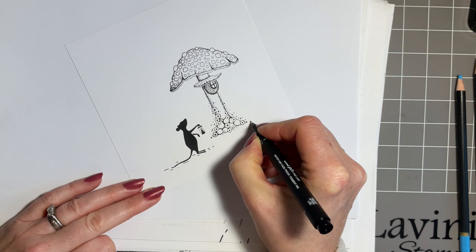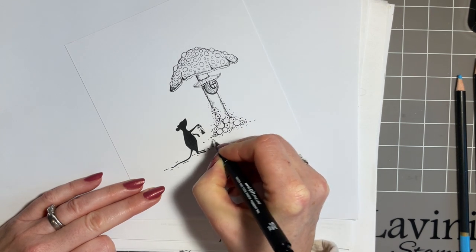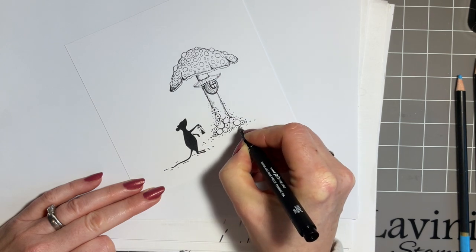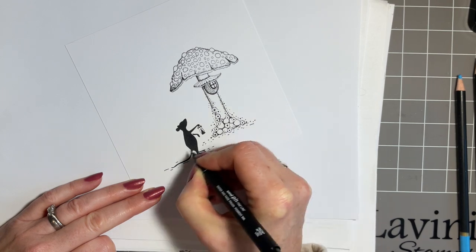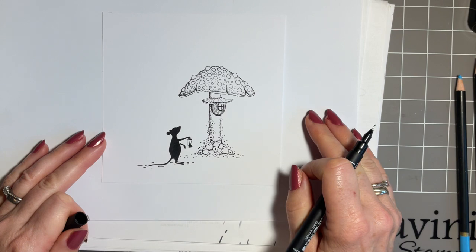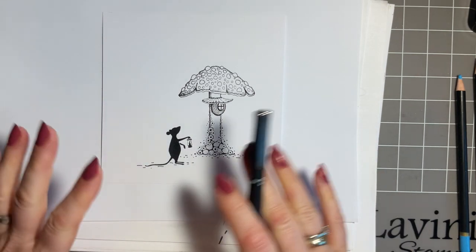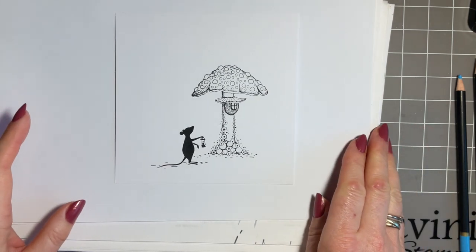And here, Tracy's drawn us the most beautiful little dots around, and I'm just going to add a few more, just almost to ground the design a little bit more, and sort of bring the two together, just to almost join those two. And it doesn't take a lot, don't go over the top. Just want to add that little bit more.